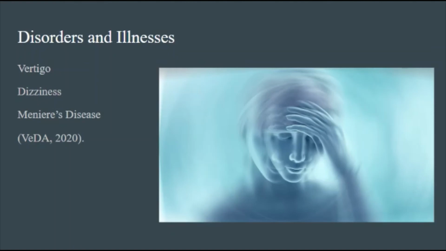Diseases like Meniere's disease can also occur. So, Meniere's disease occurs when there's too much endolymph in the vestibular system. So, remember, we said that endolymph is that liquid that's flowing between the semicircular canals and the otolith organs. This disease usually occurs in people between the ages of 40 to 60. So, probably about mid adult, and there's actually no cure.